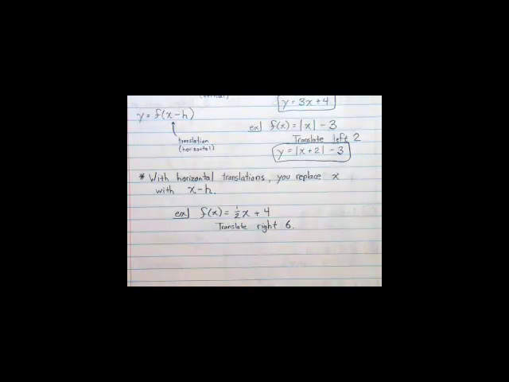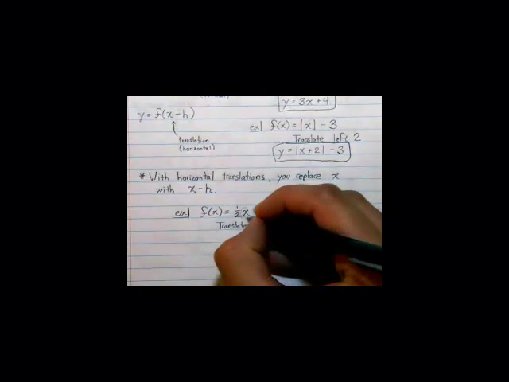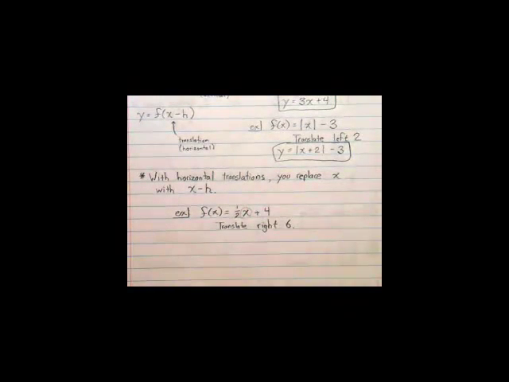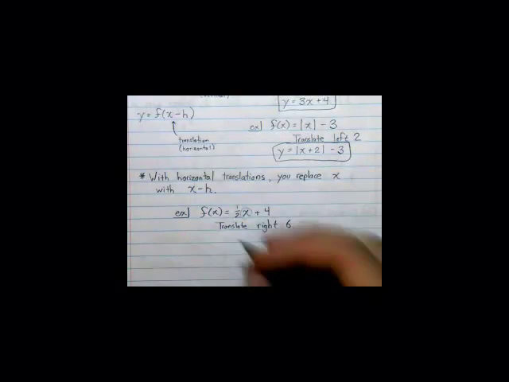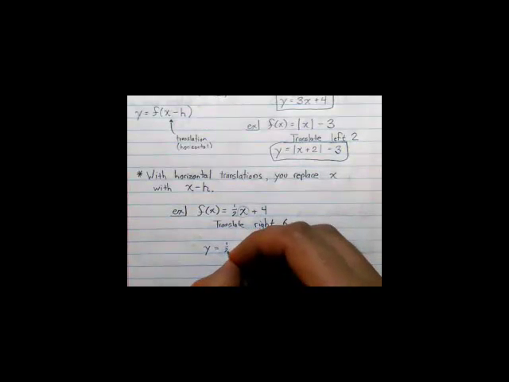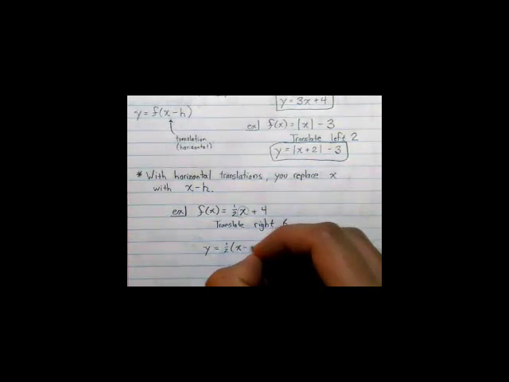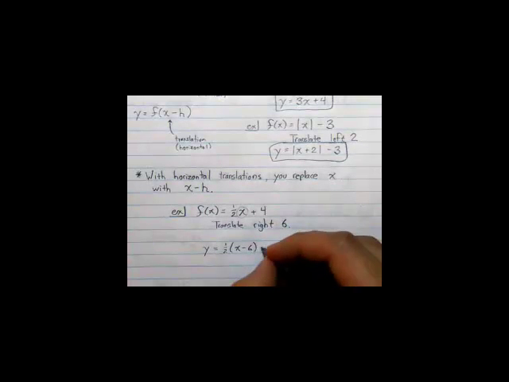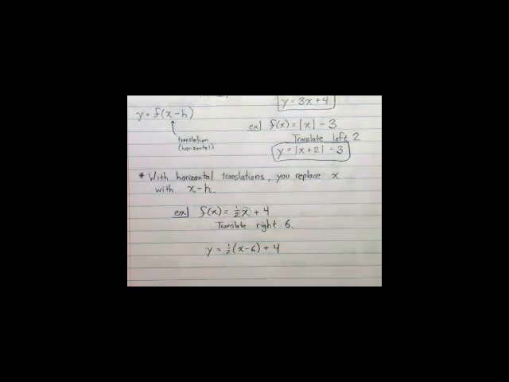Okay, so think about taking just the x and making a substitution, changing that x to x minus 6. So it's going to become y equals 1/2 x minus 6 plus 4. So everybody see what I did there? Okay. I did a substitution. I substituted x with x minus 6.